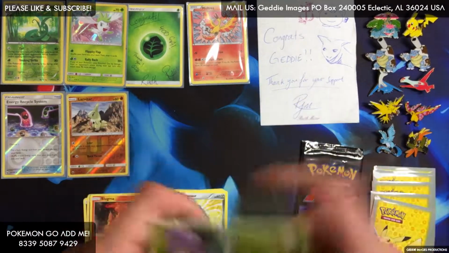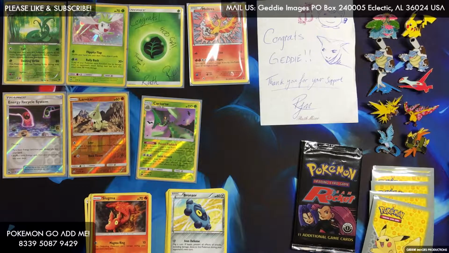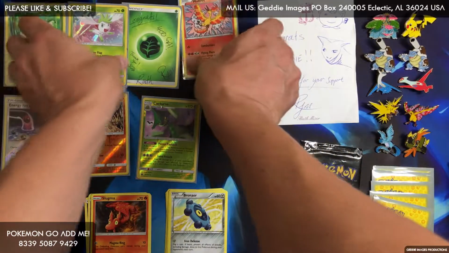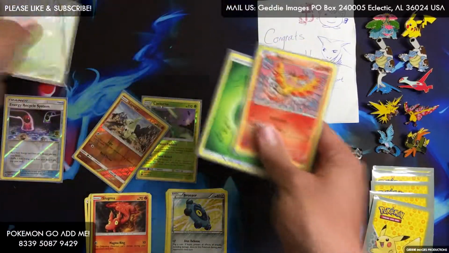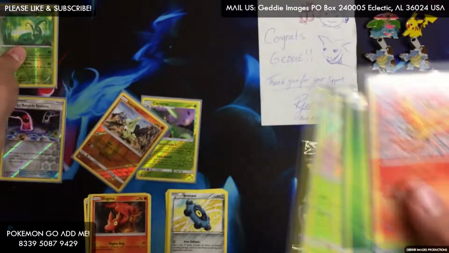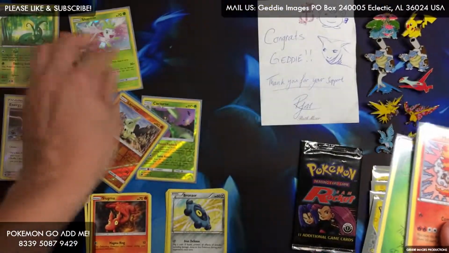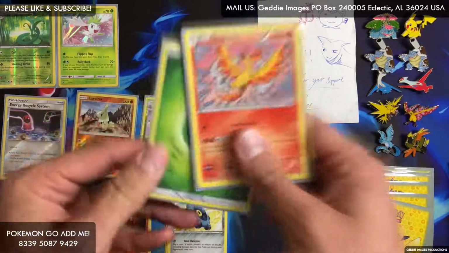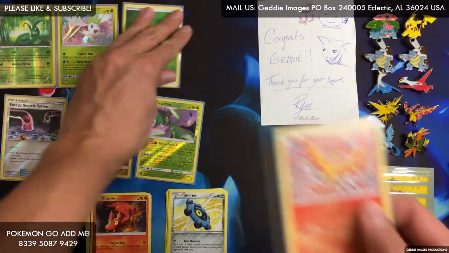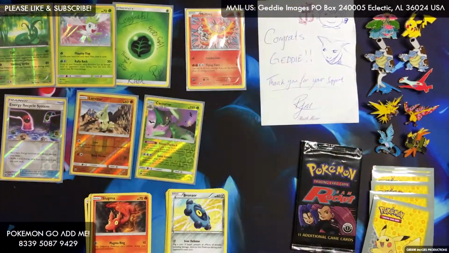So, big shout out to Ruth. And check her out on the iCard. And since we're a little low on time, I'll at least show these cards up close. Superior. Reverse Shaymin holo. Thank you so much, Ruth. I'll treasure that always. And we got this as well. And also, Moltres. Regular rare.